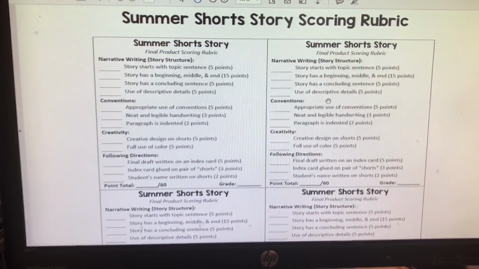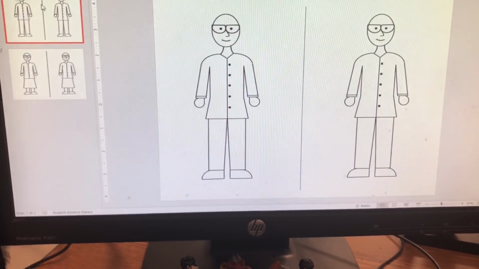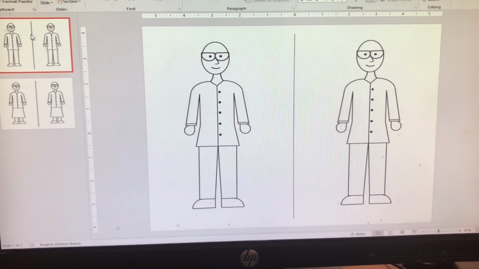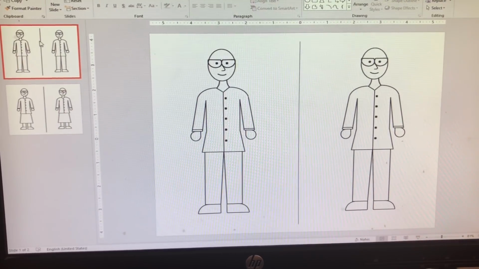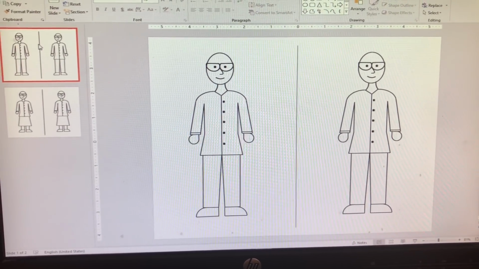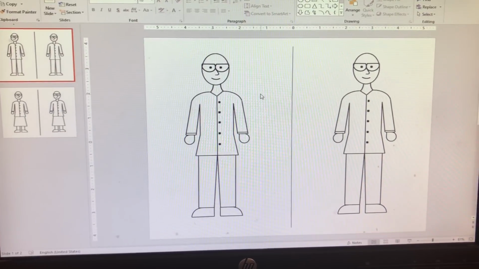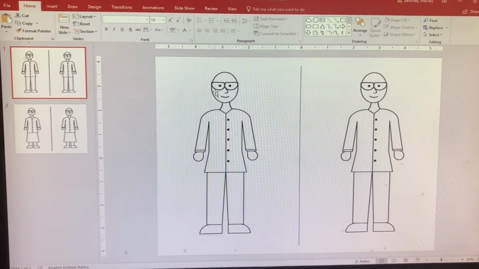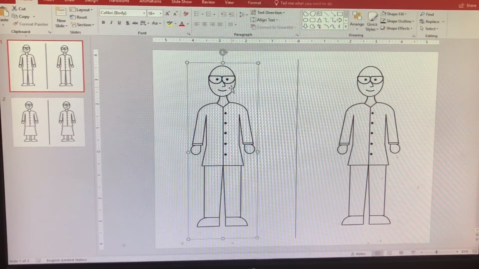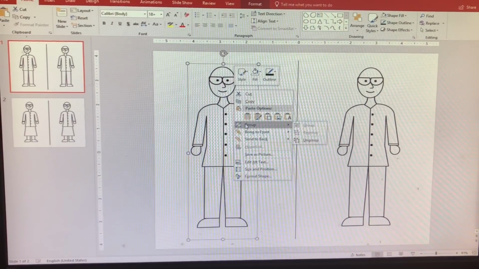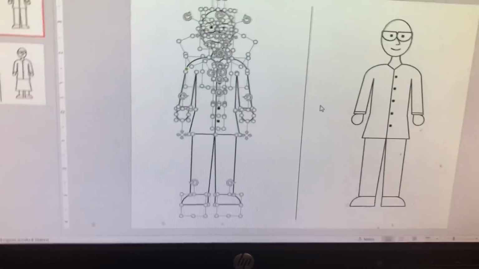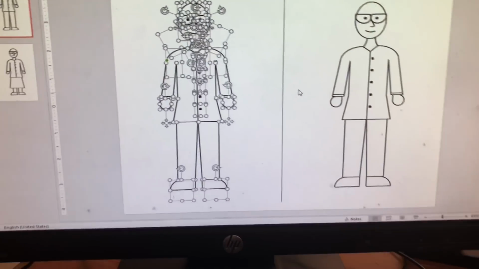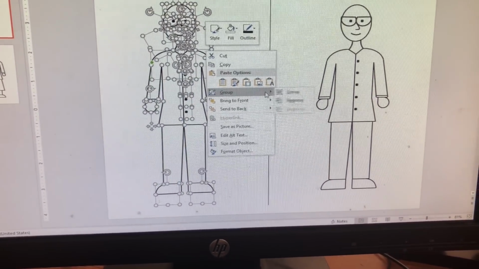Now let me show you what I created for my science notebook. We are going to go over the science safety rules, and I want them to do a diagram of a safe scientist kid. So a safe student, what you need to do when we're conducting labs in the classroom. And I actually drew this, y'all, with lines from PowerPoint. I just put a whole bunch of lines together. Right now it's grouped, but if I were to ungroup it, look at all those lines and shapes that I put together in order to make that person. Let me group it back together.